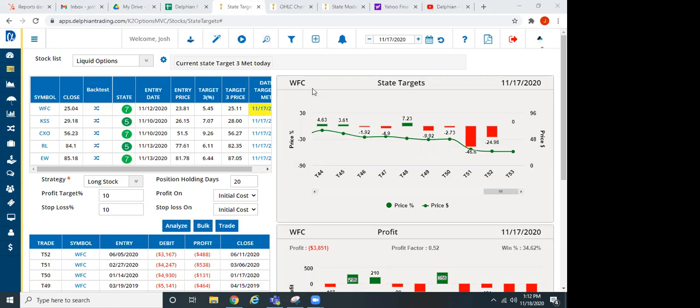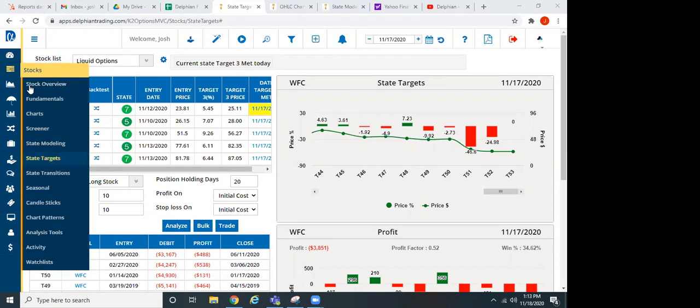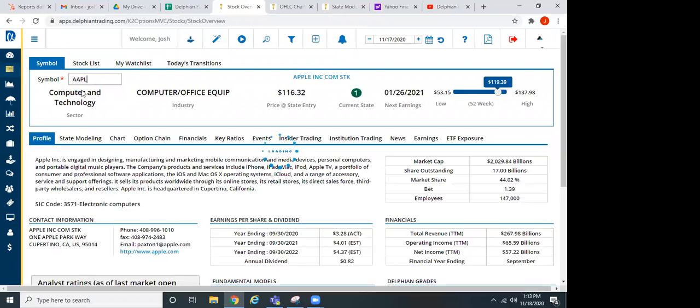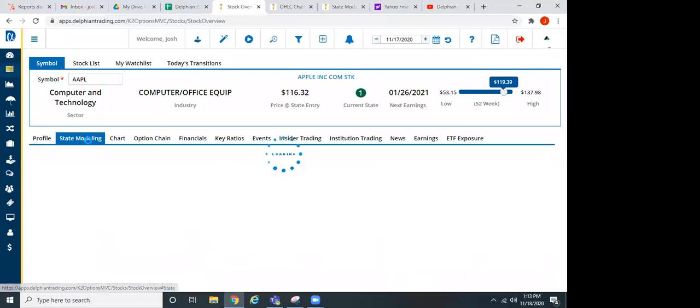Okay. And the other part of that is if you would go to the stock overview, and just put in any symbol in the state modeling.